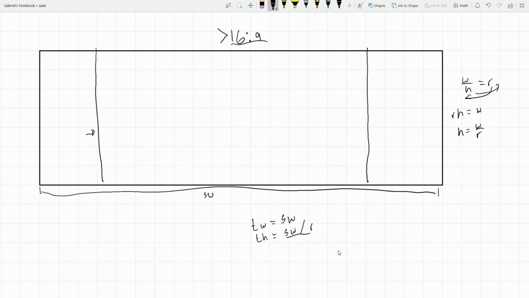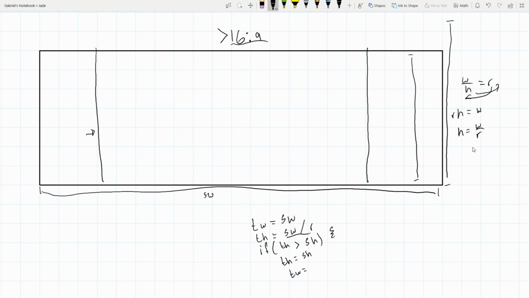So this would give us a target height, but it's actually going to be way bigger than our actual screen size, because in order to maintain aspect ratio, we're going to have a pretty high height. So if we try this and the target height is greater than the screen's actual height, then we will just match the height instead. So then we'll say, okay, the target height is equal to the screen height. And then we'll say target width is equal to, what would we do?